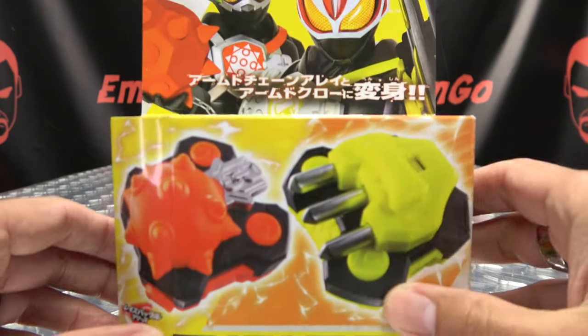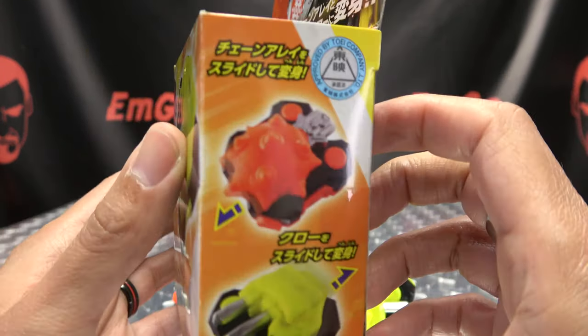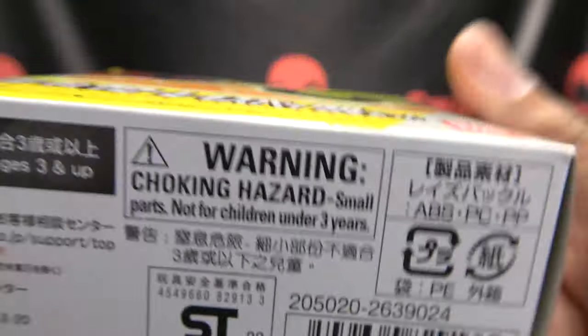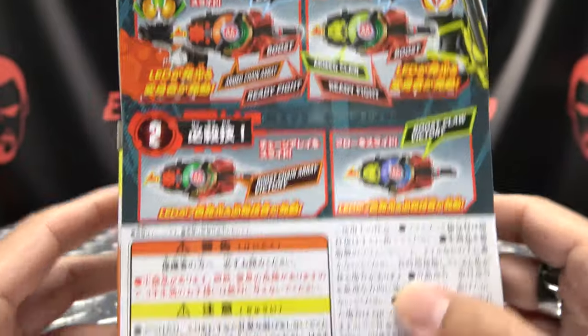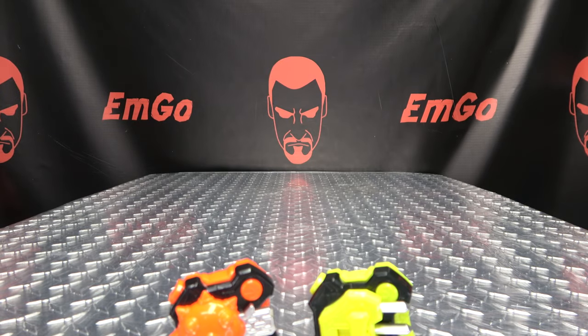Today we will be reviewing the Kamen Rider Geats DX Chain Array and Claw Raise Buckles. First and foremost, as always, we'll take a quick look at the packaging. Right up front we have the buckles. Up top, we have Geats and Tycoon. On this side, Chain Array Raise Buckle, Claw Raise Buckle, Desire Grand Prix. Up top, we have the driver. On the bottom, words, things, warning: don't eat anything in this box, that could be very bad for you. On the back of the box, we have our obligatory product shots, and we have Sand Pac-Man! That's basically it for the packaging.